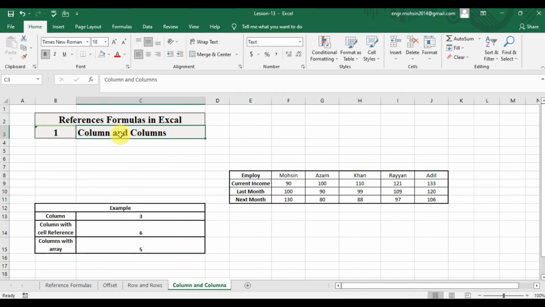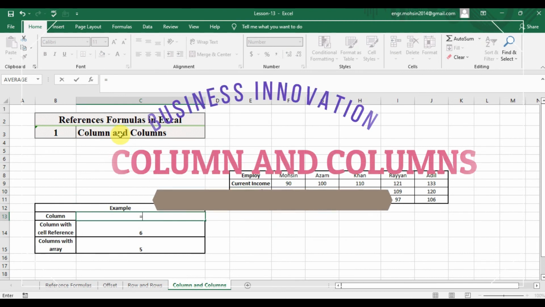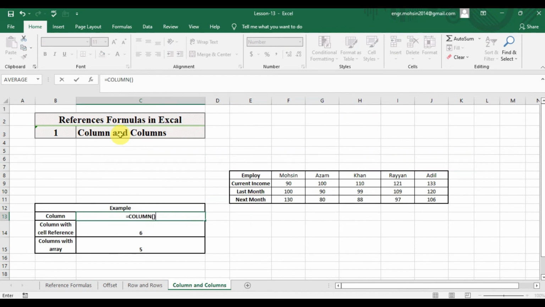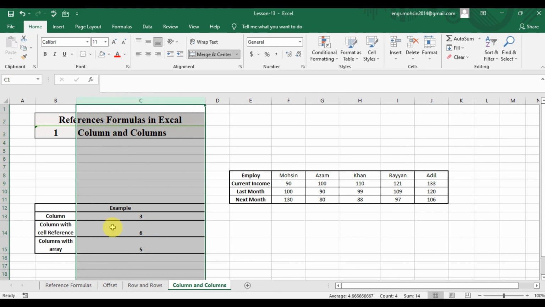After this, column and columns. Same as in row, in case of column, if you write column tab and close the bracket, it will give us 3, because this cell belongs to column number 3.